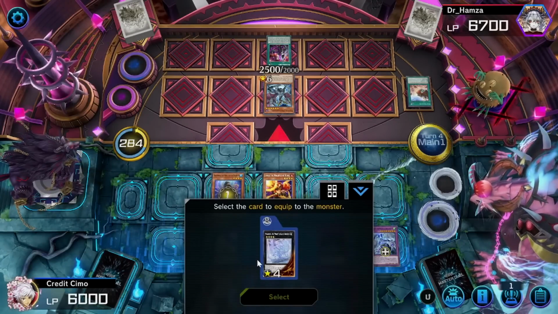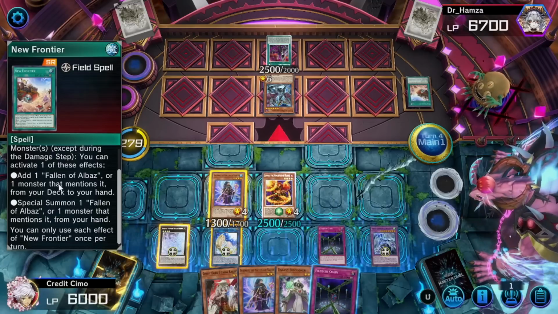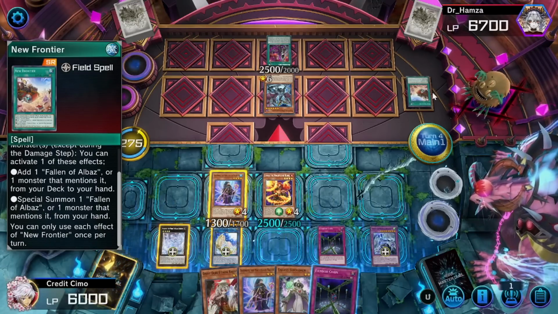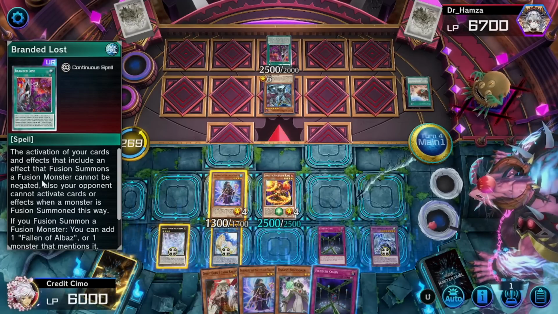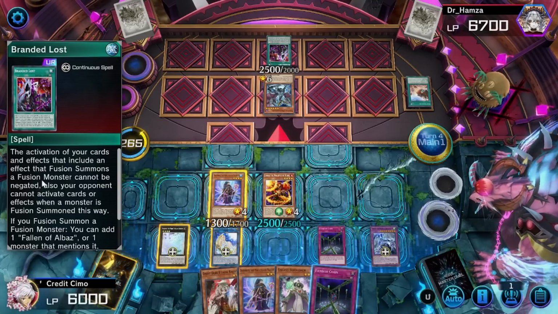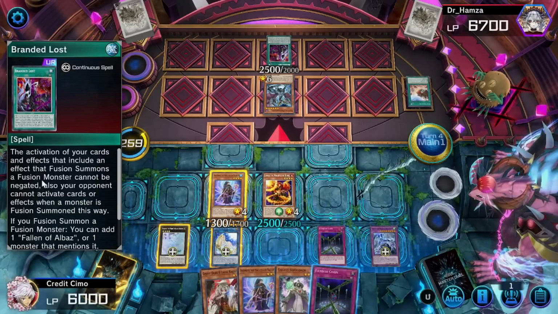And we're going to add her. And what the hell does this do? If your opponent ritual summons, add one Fallen Valbaz, special summon Fallen Valbaz from your hand, or add one. Okay, so that. And then Branded Lost is only good if he fusion summons. If he doesn't fusion summon, it doesn't do anything. But he has to fusion summon to have any relevance whatsoever. So I have to pop at least one of these here. I have to pop one of these. I don't even know which one.